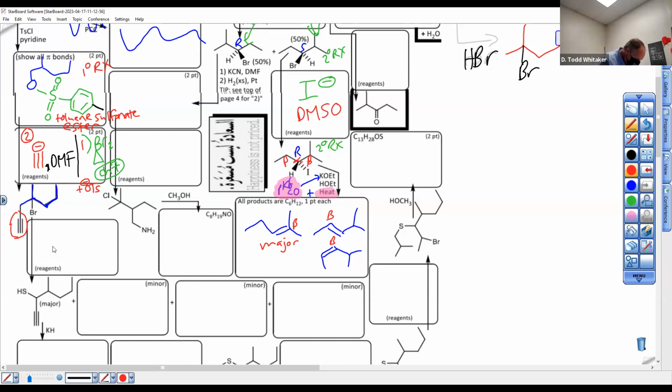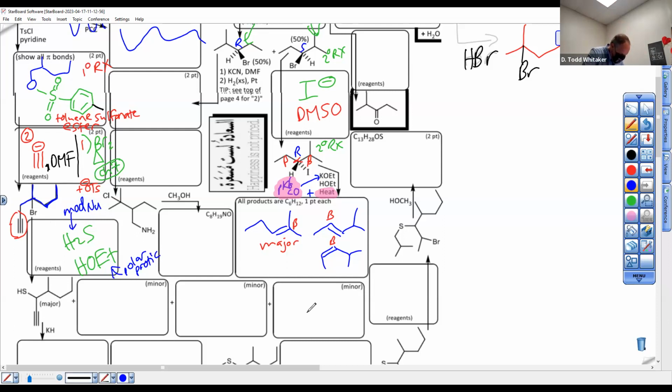So I would go something like H2S and HOEt. This is your moderate nu, mod nu, and this is your polar protic solvent. So you can make a nice cation with that. Cation rearranges to a secondary allylic, and then the nucleophile hits that. So yeah. And here's like a mess.